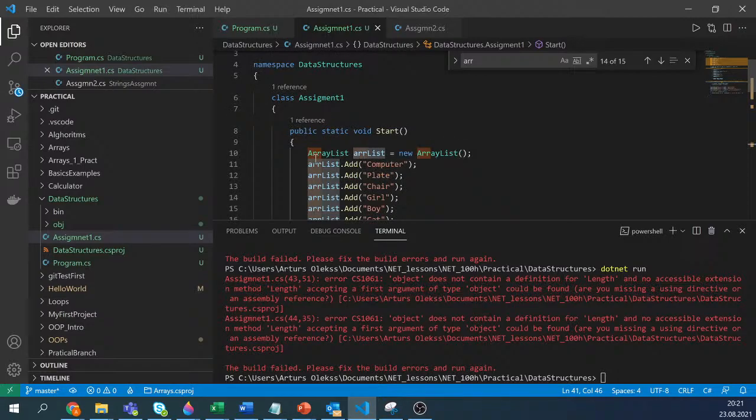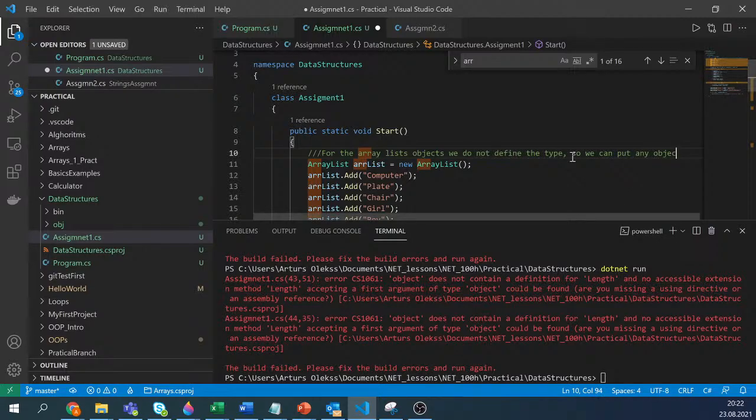So in fact, we can also point it here for the array width. We do not define the type for the array width object, so we can put any object inside.